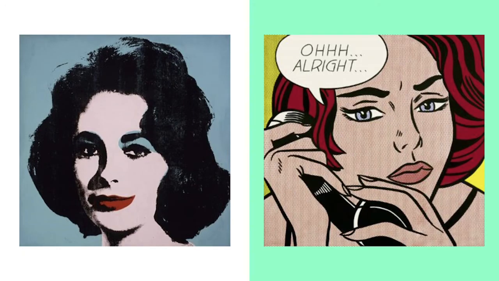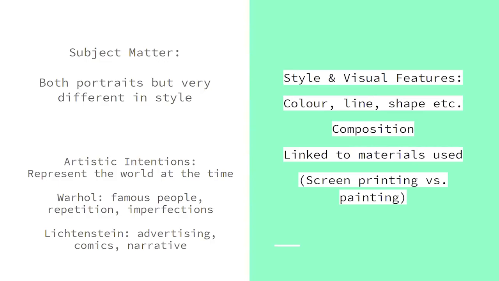So for instance, if we look at the screen printing on the left-hand side, that is very shape-driven because we've got these really, really dark black shadows and black shapes that have been placed over the top of the colours, and we're not really seeing any lines here. We're seeing really bold, filled-in shapes that make up the image. Whereas if we look at Lichtenstein's painting on the right, it's very line-driven. We see lots and lots of outlines. We see lines of different thicknesses and different directions. And so the image is formed through the use of line more than the use of shape.